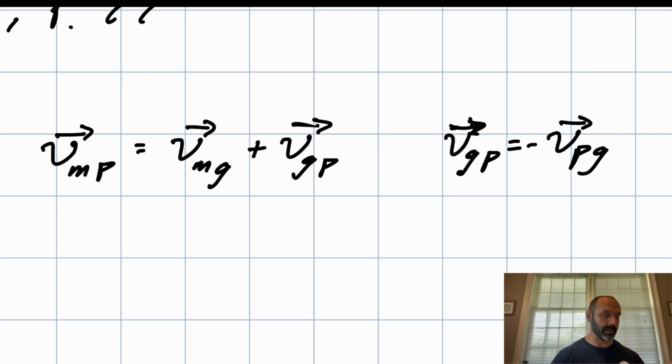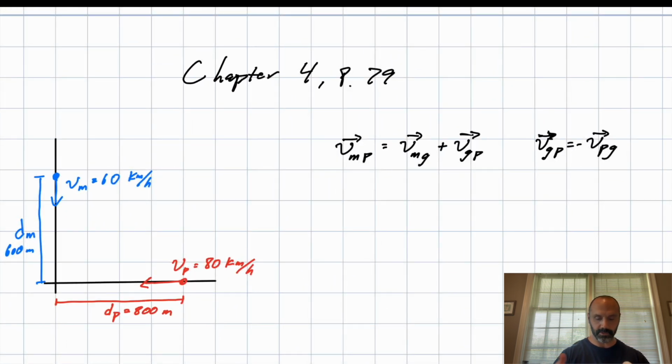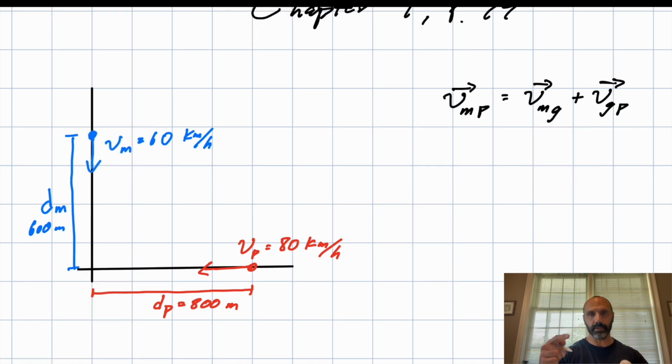What does the problem give us? The problem gives us the velocity of the police car with respect to the ground. And based on the diagram they have, and here I drew a diagram, always draw a diagram. Well, first of all, what are we expecting? If we're in the police car, the motorist looks like he's moving to the left. So you can picture yourself as in the police car. The motorist looks like he's moving to the left, and you're moving towards him. So using this axis, since the motorist looks like he's moving towards him, that's positive x, or positive i quantity, and then it looks like he's moving in the negative y direction. That's what I'm expecting to see.